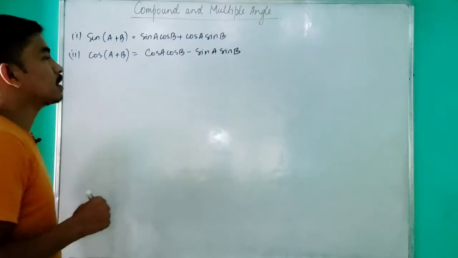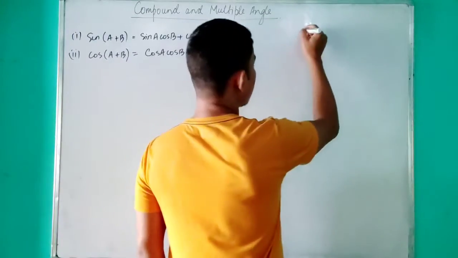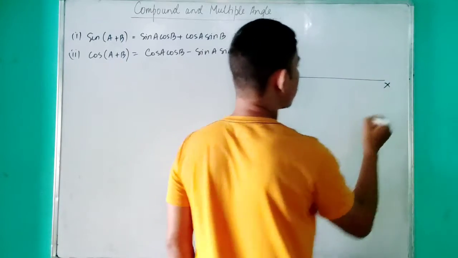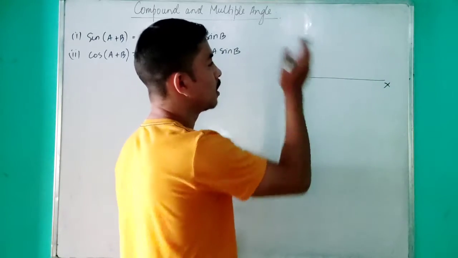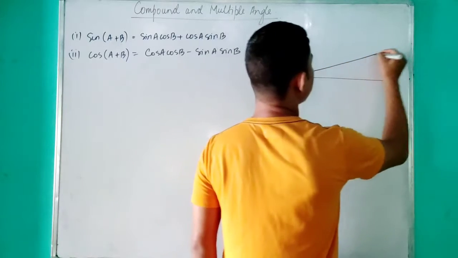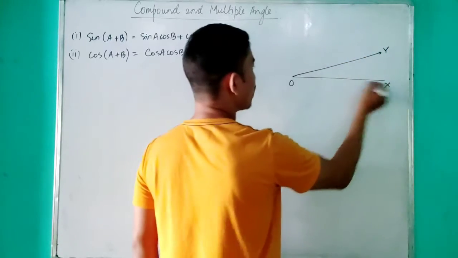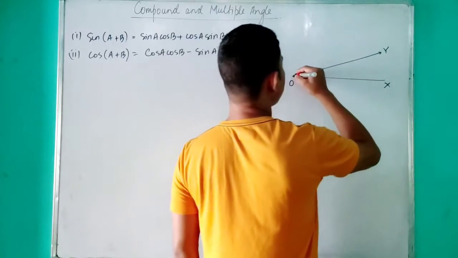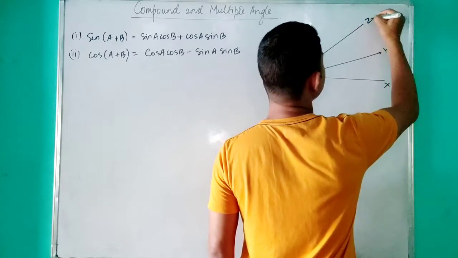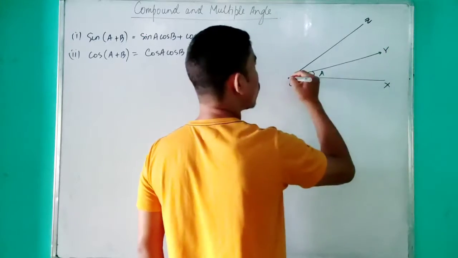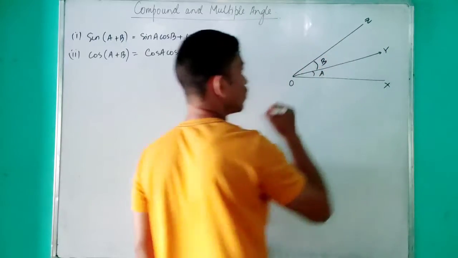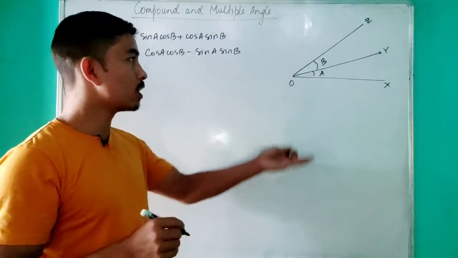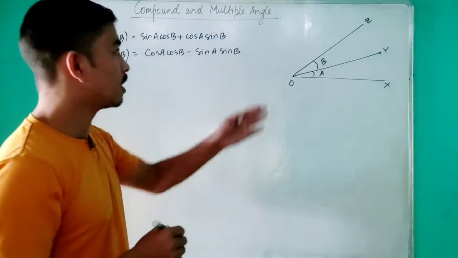So what are a and b? Suppose I have a straight line OX. Now this OX starts revolving in an anti-clockwise direction, first making an angle XOY. This angle is equal to a, and further it revolves to make an angle up to Z. So YOZ is b. Understood? A and B are just the angles that a given rotating line makes. So that is what A and B are.